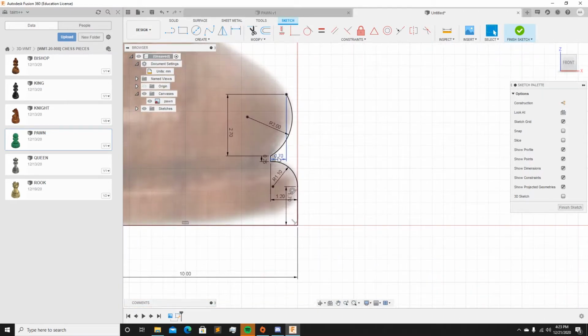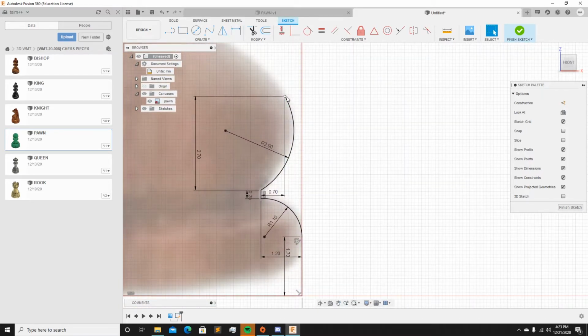So now I've constrained each line and arc, and you can see that I cannot move it.